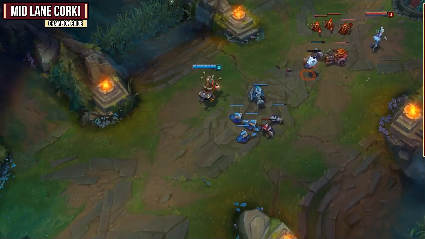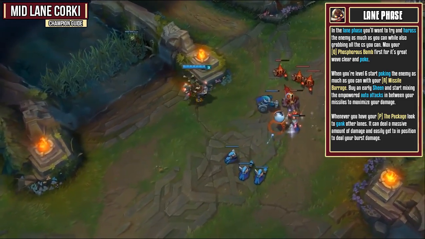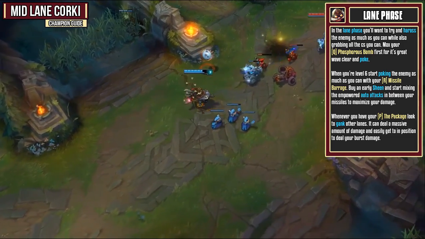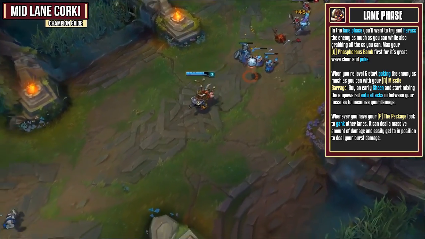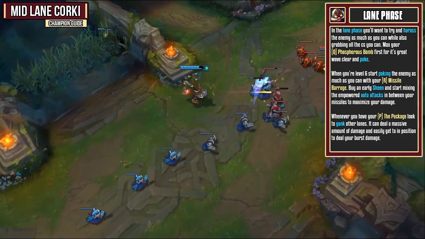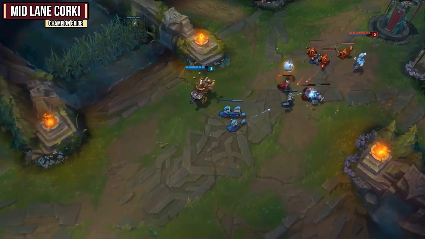In the lane phase, you want to try to harass the enemy as much as you can while also grabbing all the CS you can. Make sure you max your Q ability first for its great wave clear and poke. When you're level 6, start poking the enemy as much as you can with your Missile Barrage. Buy an early Sheen and start mixing the empowered auto attacks in between your missiles to maximize your damage. Whenever you have the package, look to gank other lanes. It can deal a massive amount of damage and easily get you into position to deal your burst damage and delete a target. It's a really easy way to get yourself or your other lane snowballing.